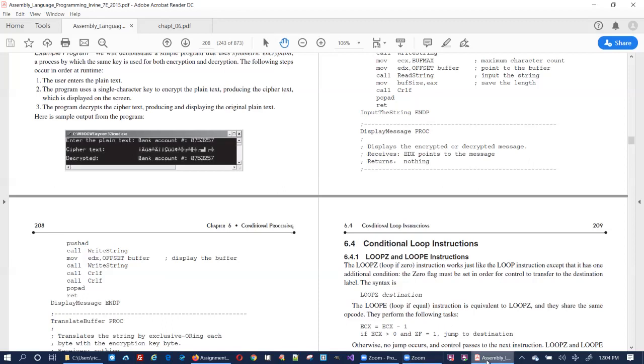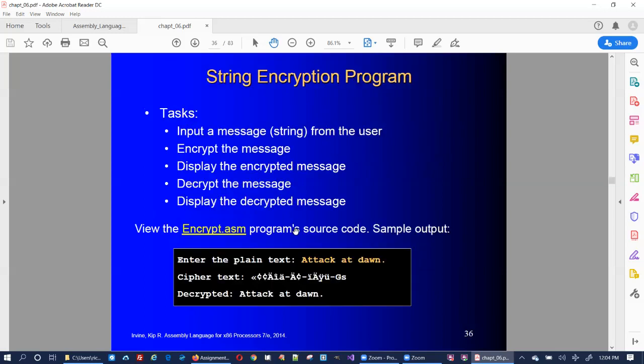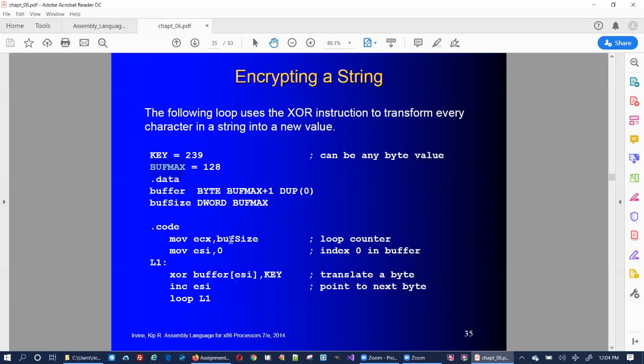Let's look at what the slides say on this. We have this key value, the buffer is going to be here, and the size of the buffer is simply buff max. Then we move the loop counter into the ECX register.